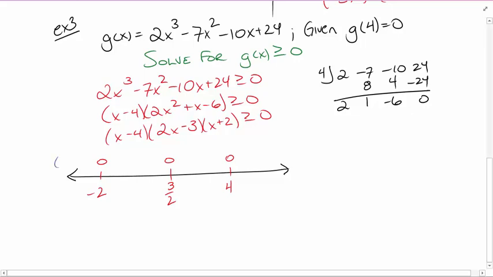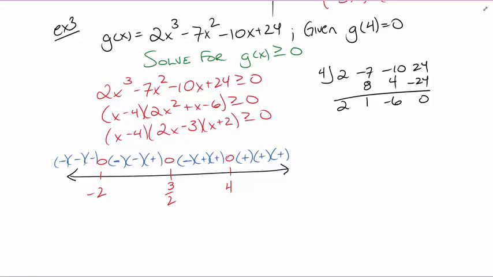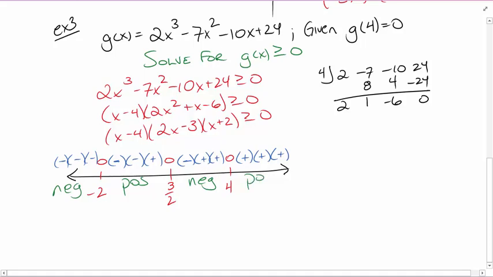I'm now going to consider the sign for each of these factors, starting with the x minus 4. x minus 4 will yield a negative number until I plug in a value bigger than 4. 2x minus 3 will yield a negative number until I get bigger than 3/2. And x plus 2 will be negative until I get bigger than -2. I'll now summarize each of those intervals. 3 negatives will yield a negative. 2 negatives will yield a positive. 1 will yield a negative. And then all positives will yield a positive.